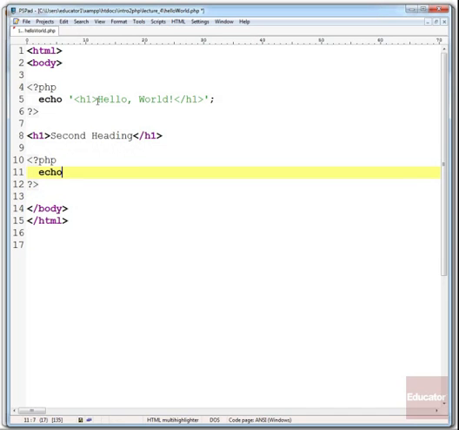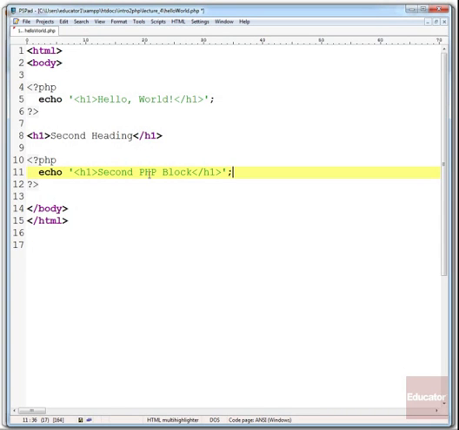And I'm going to create another echo statement, which is just echo followed by a space, followed by a quoted piece of text. In this case, I'm going to create another header and have it output the message second PHP block. And end it with a semicolon.